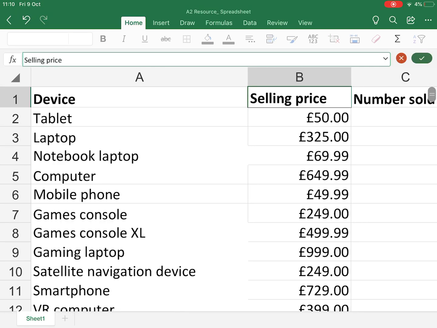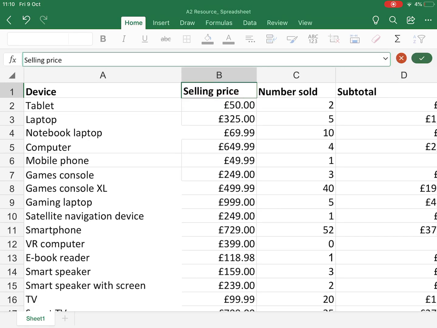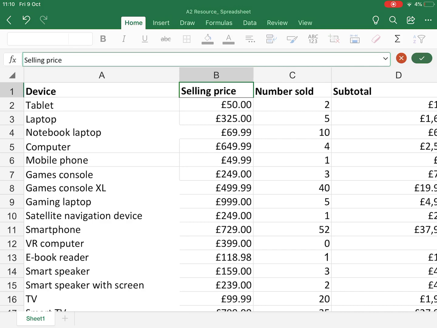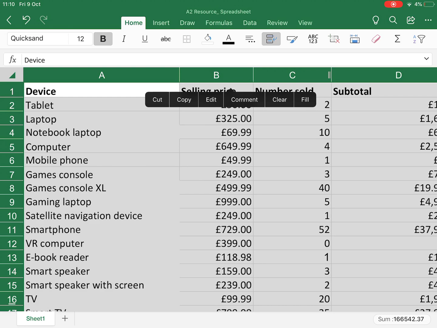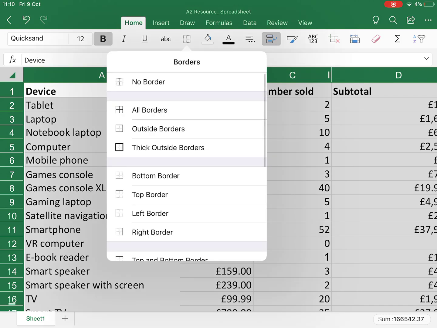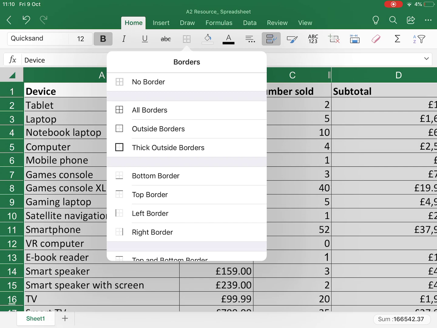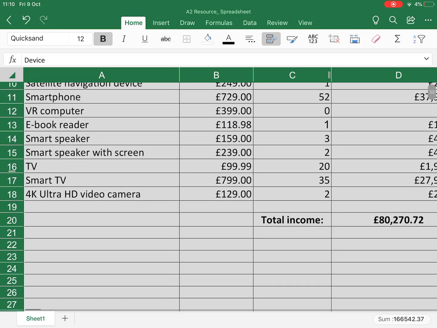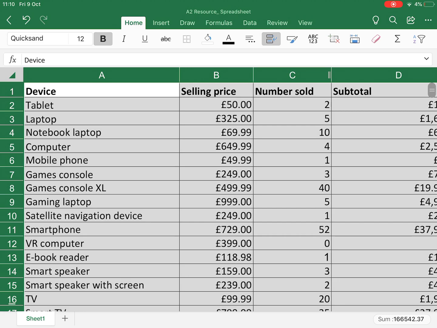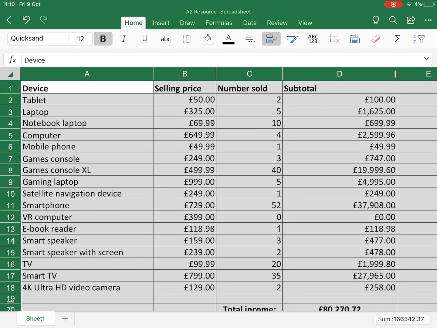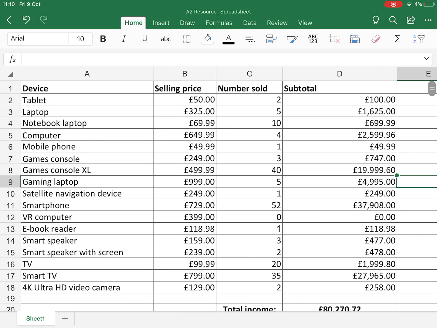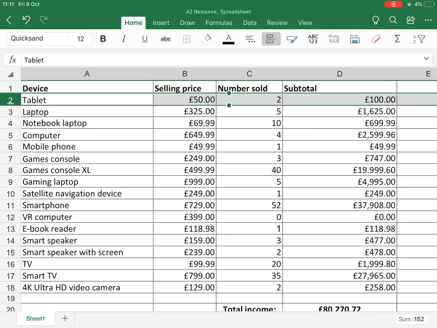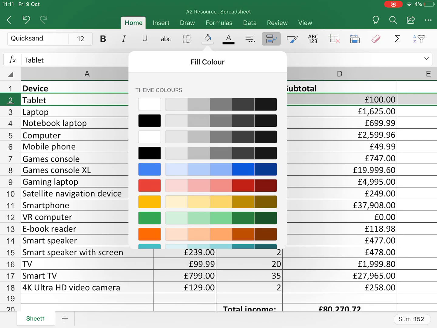Now one thing I noticed when I open this is it looks a bit strange because the lines aren't all in there. So what we could do is click on that and go up to here and put all borders in, and then it'll do some individual borders, which actually make it nicer to read. Also, I notice in some schools on spreadsheets they might highlight every other row to make it easier to follow. So let me just show you.